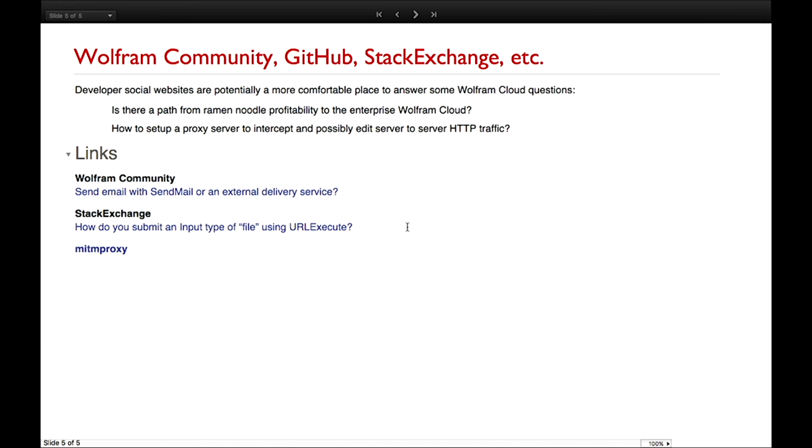The other nice thing about it is, if you look at the traffic and it doesn't look right, this proxy server has an editor in it, so you can tell it, when this piece of traffic comes through and it's lacking a certain tag, edit in the tag. It intercepts the traffic, wiggles it around how you told it, and then sends it on. That's an easy way to verify that you actually understand the problem you're experiencing in your server-to-server communication.